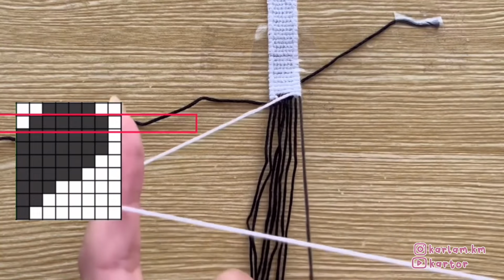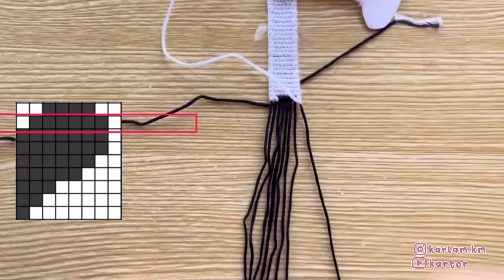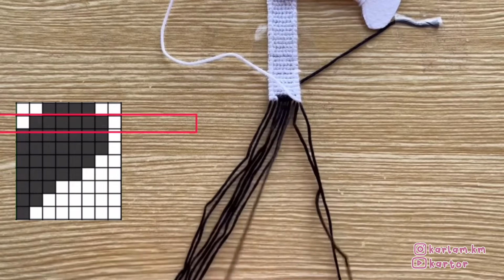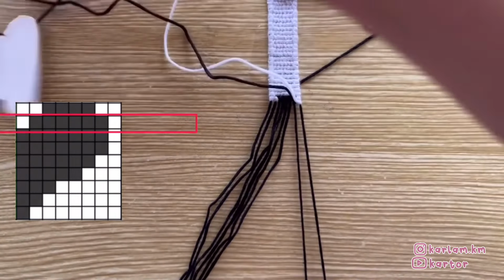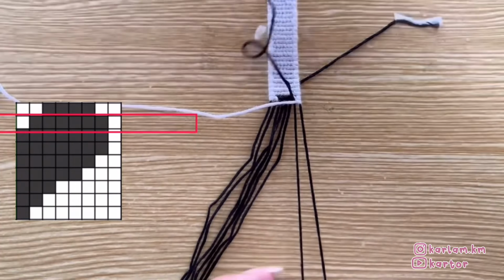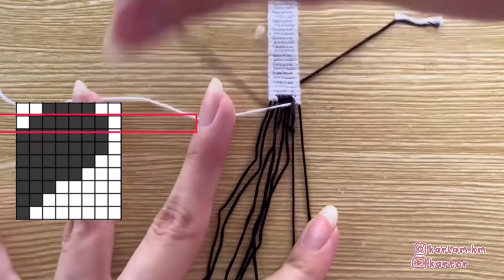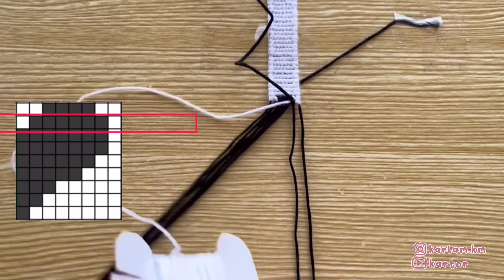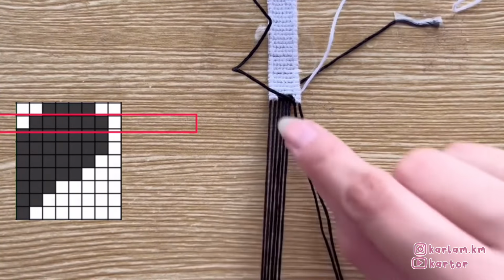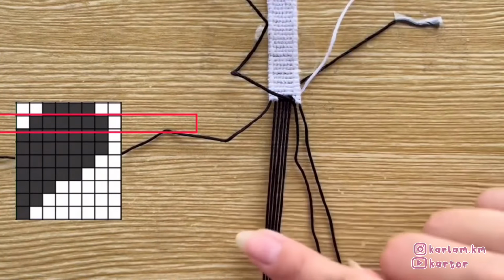For the second row, make a forward backward knot and then a color switch. Take the black string under your base strings and make a half backward knot. The white string goes to the left and finish your backward knot. Take the white string under the first base strings and keep making backward knots with the black string, except for the last base string.